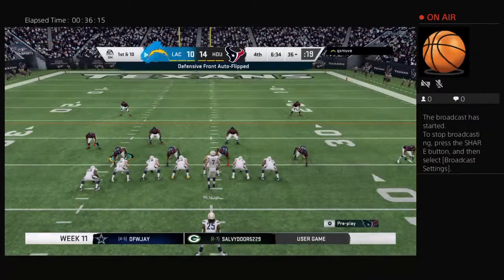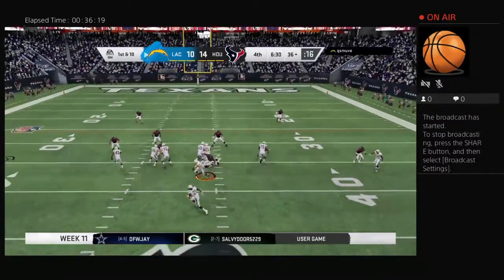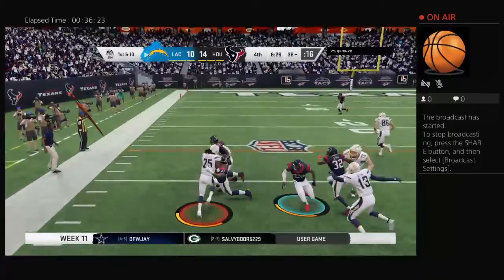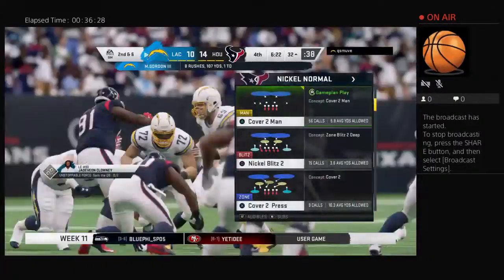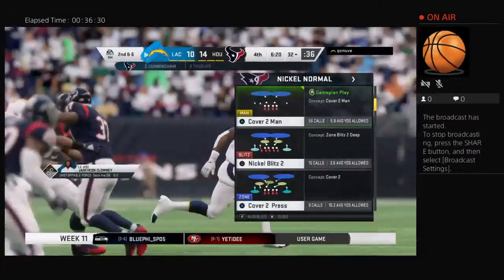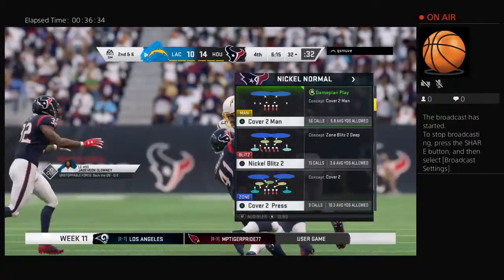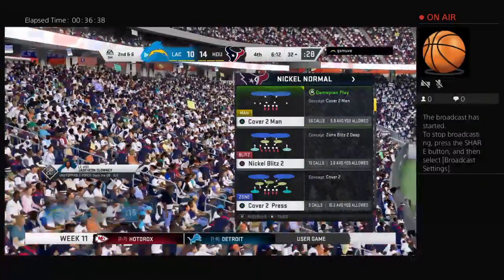So from the 36 now, 1st and 10. Here we go. They'll run on 1st down. It's Gordon. And down right around the 32-yard line, 4 yards on the pickup. When we see those runs to the perimeter, when we see those runs to the edge, we think about big breakers, don't we? In this case, it was a modest gain, but it does open up possibilities here on 2nd down.